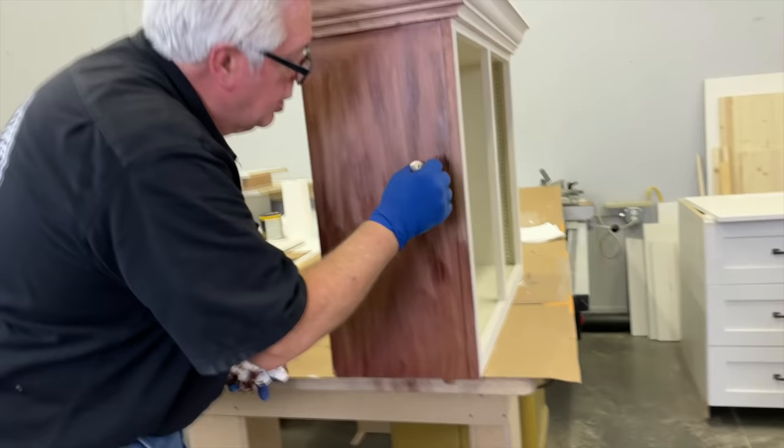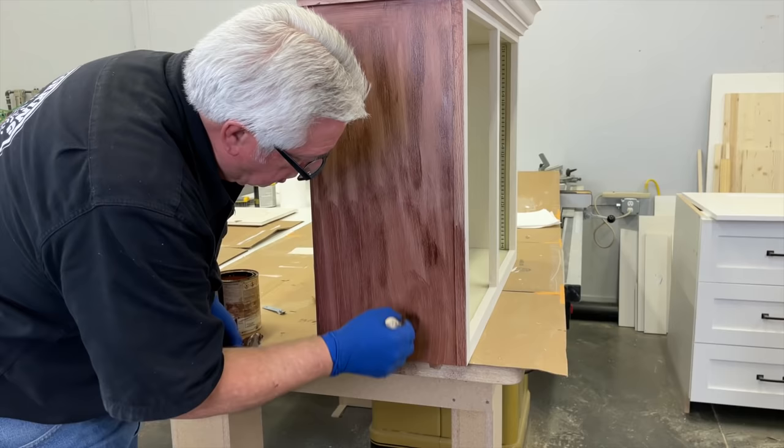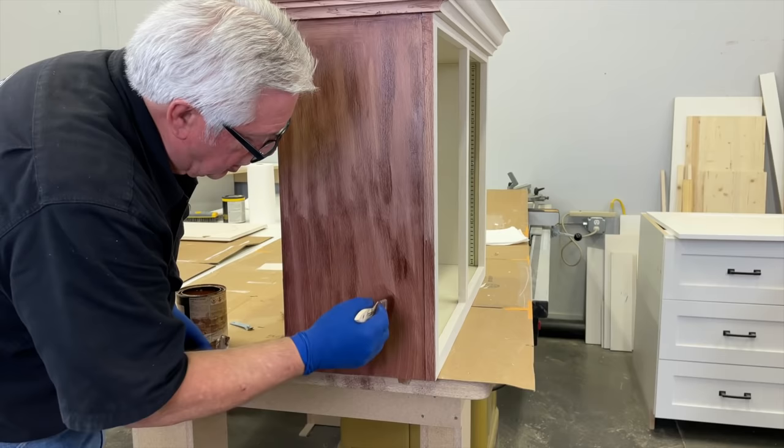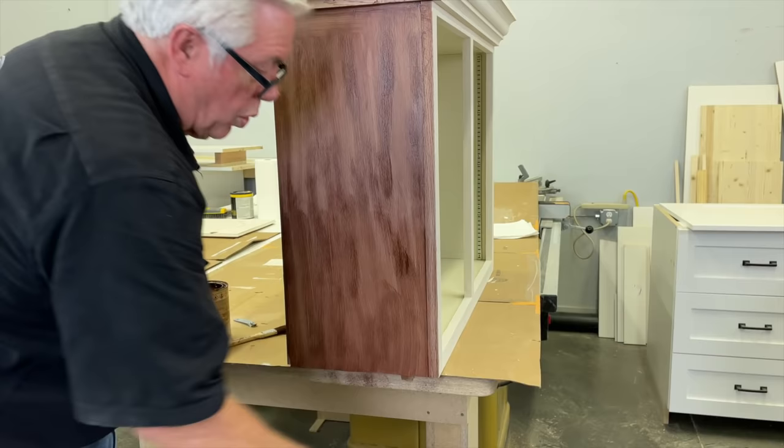This is a hard piece to kind of maintain any real cerusing effect because we just don't have the depth of material that solid wood has in a veneer. That is just the nature of the beast. We'll see if we can tame the beast, make that grain show up a little better. We're going to leave it just like this. Come back and we're going to show you how we're going to fix that. Hopefully, anyway. Let's put it that way. Hopefully, we know how we're going to fix that.